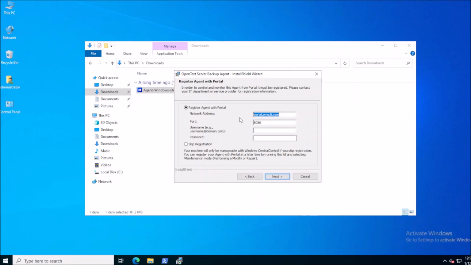And this is where we have our portal. So for this lab instance here, we have a fictional company called company.com. And the default port there is 8086, which we're going to stick with. And that is the port that is only between the agent and the portal. If you're familiar with the software at this point already a little bit, there's also vaults where the data gets sent to. And this is outside of the communication of the agent to the vault. So that's going to be a different port to get to the vault, and for the agent to the portal that we're working with here to get that registration started is 8086.